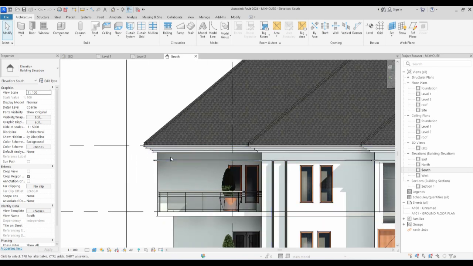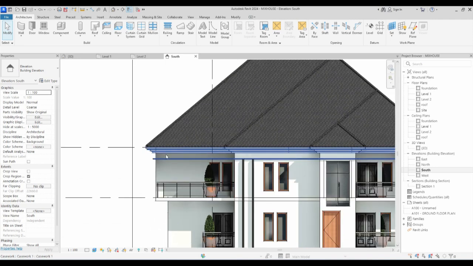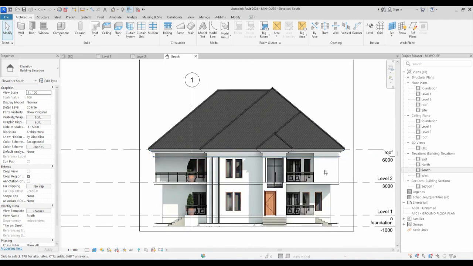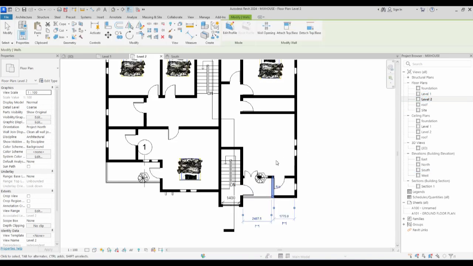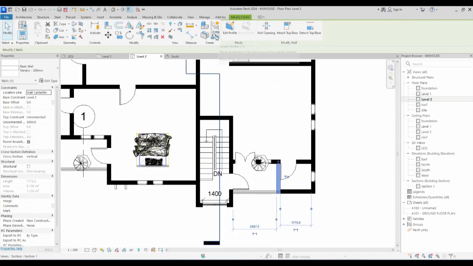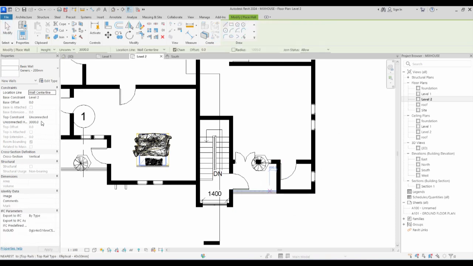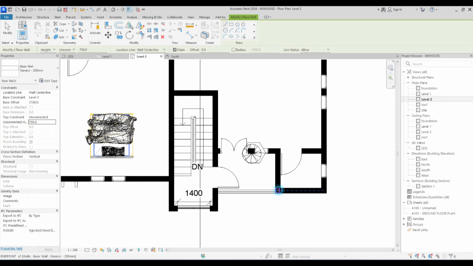The first thing is the halfway arc here that we want to complete, and we're going to do it right away. So we select, go to level 3. At level 3 now, click on this. Before you do that, make sure the base level of this is higher so that you're not going to have the same base level. Then you reduce this one to 700. So you click like that and set it up here. Good. So that one is settled.